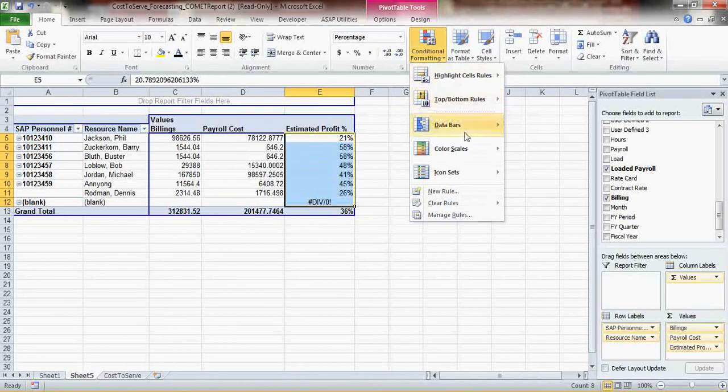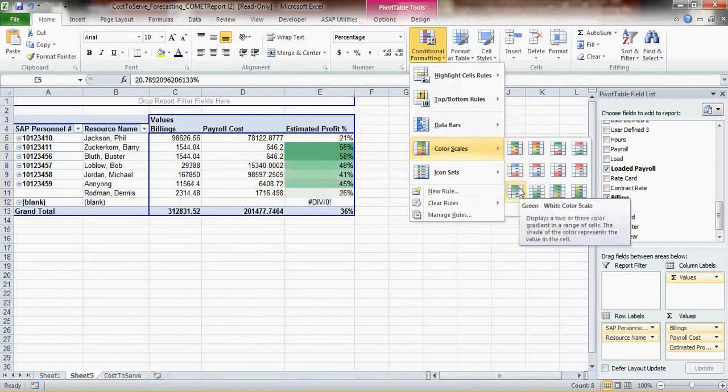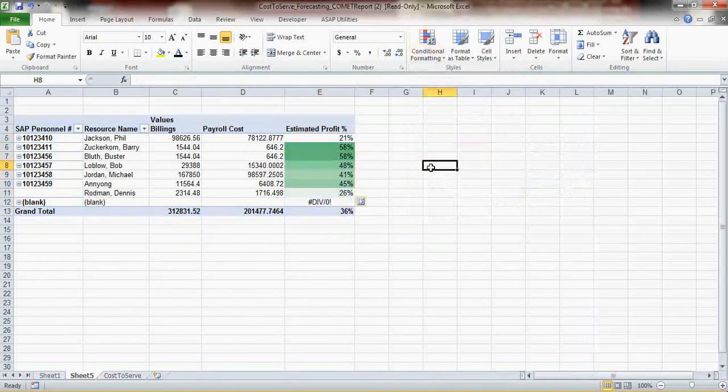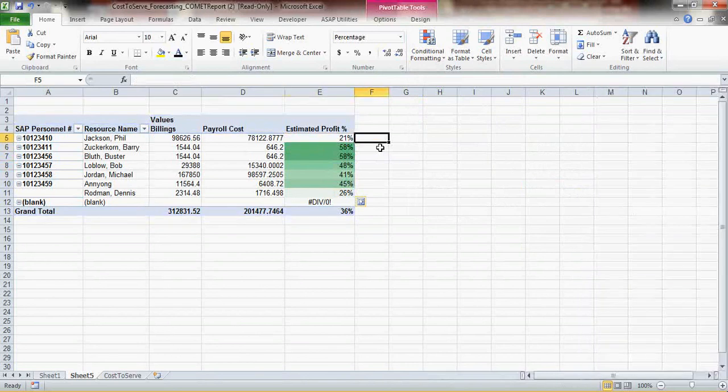Select Color Scales, and in the first column, third row, select the green-white color scale. As you can see now, the most profitable resources have dark green highlighting, while the least profitable resources have white highlighting. This concludes this Excel video module.